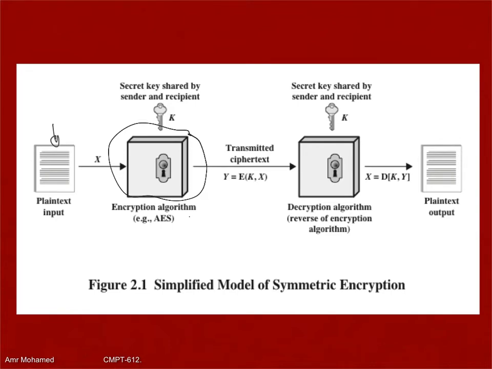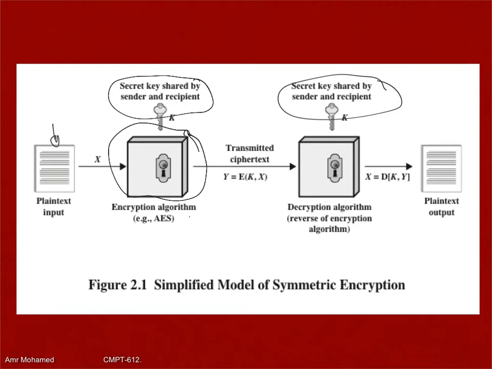For symmetric key encryption, symmetric here refers to the fact that the key is shared between the sender and the receiver. And that's a very important property for symmetric key encryption, that the key has to be shared. And of course, that sometimes causes some issues because the way that you share the key on both sides might actually expose the key. In many cases, it has to be done by a third party server like a Kerberos server or something like this, as we will talk about in the next chapter or maybe the chapter after this. And this server will be responsible for distributing these shared keys to the senders and receivers.